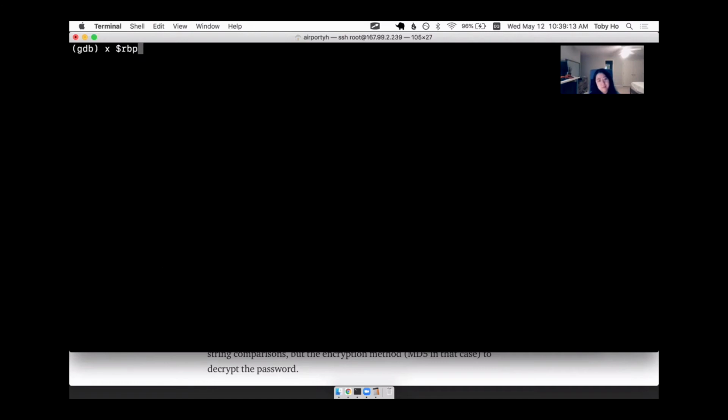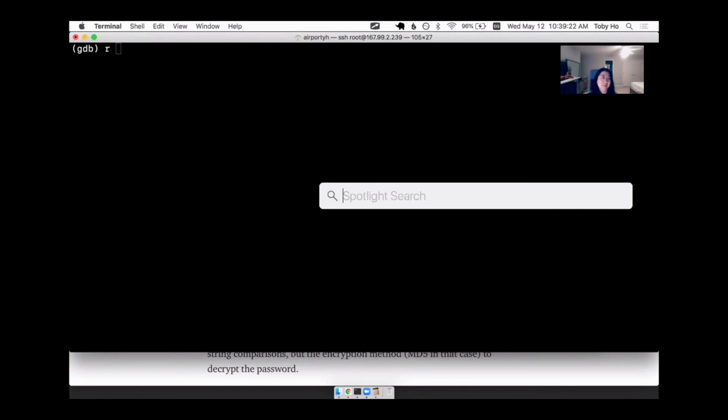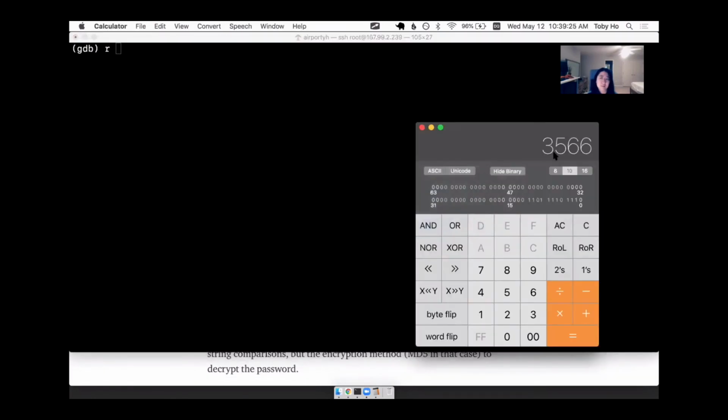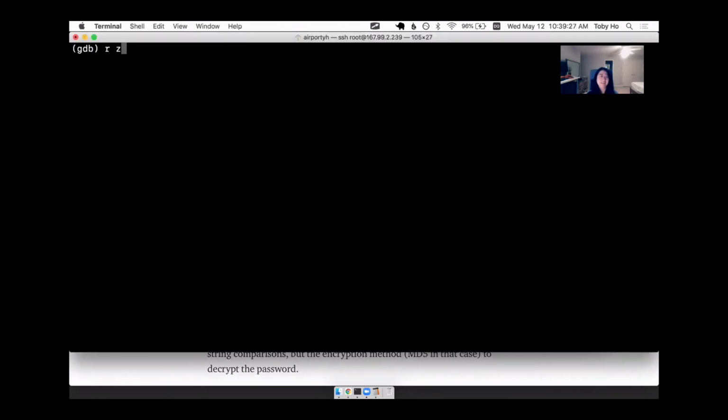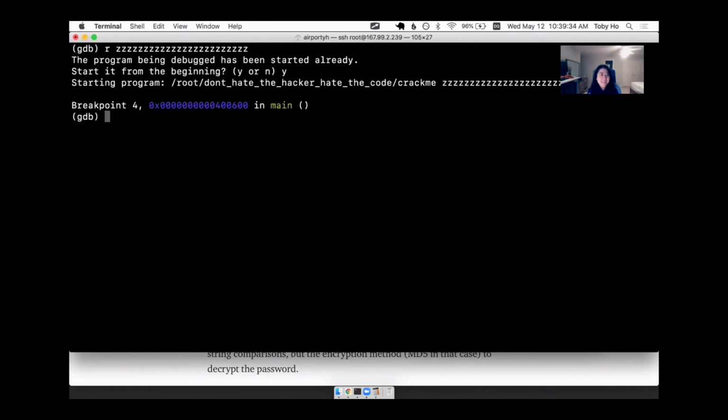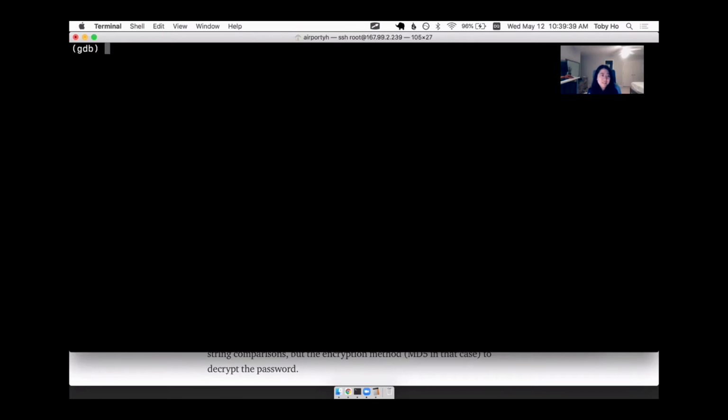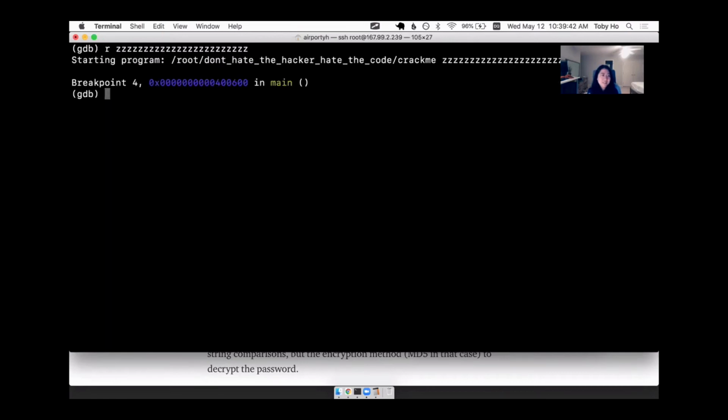Okay, so what now? Depending on what password I pass in, I can actually change the number, and we want the number to be the big number like this. So I'm gonna just put a lot of Z's in here and try to get the number to... Oh, still wrong path. Oh wait, I missed it. Let me just try again. Oh, I already broke there. So I'm gonna look at.